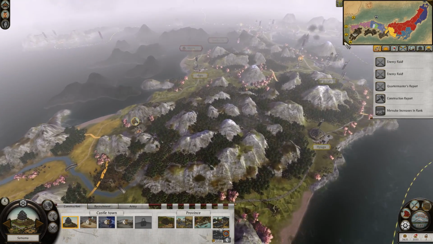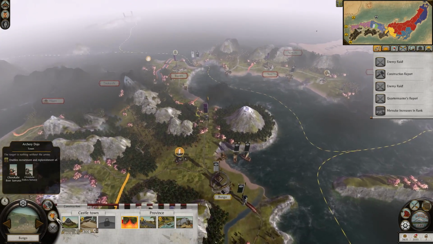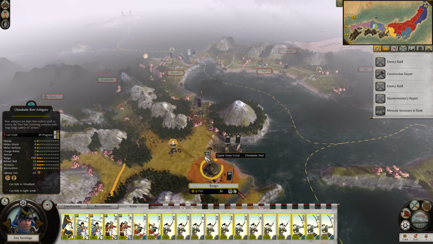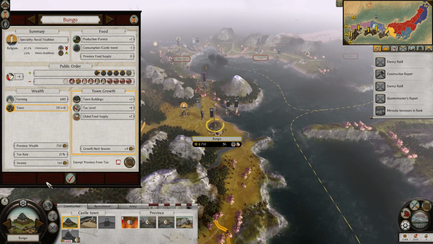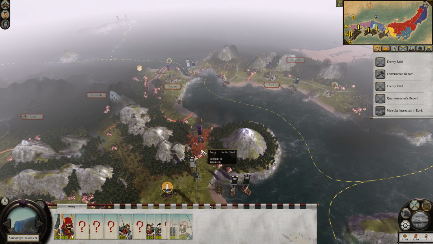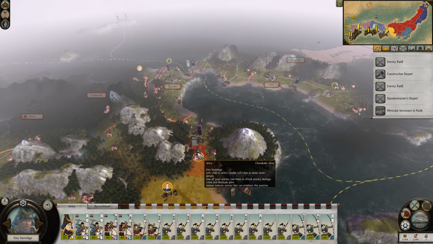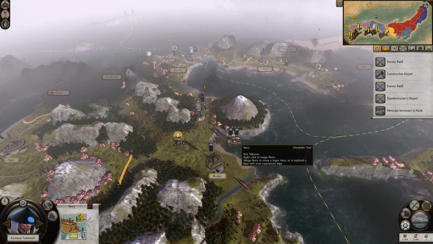And wow, the Date actually took a province from the Takeda. That's surprising. I just realized that was a harbor. So I can just exempt them. Now I can either stand here and kind of tempt them, or I could legit attack them. I'm just going to stand there.